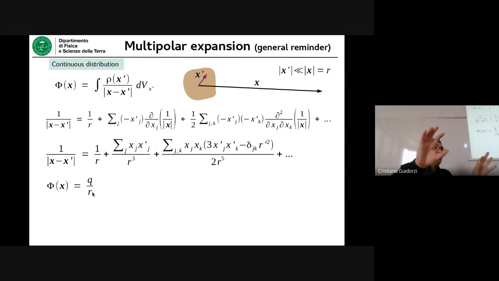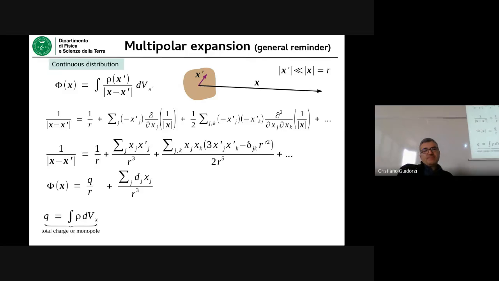Well, that's the roughest approximation. You just see one single charge, which is the total charge at the distance r. That's the first term, the dominant term, which is also the only term in case of a total spherical symmetry. And this should connect with what you know about Gauss theorem, but this is another story. And indeed, Q is the total charge.